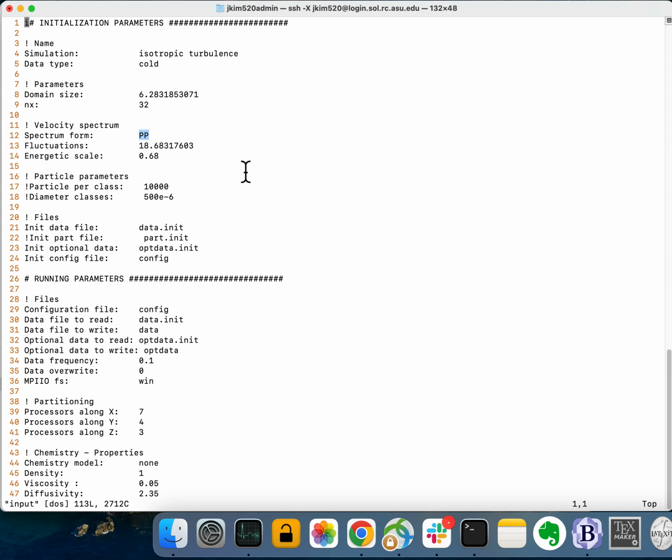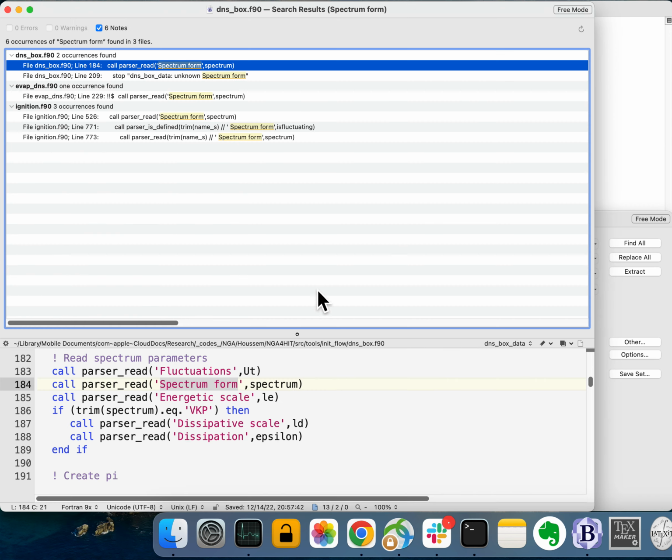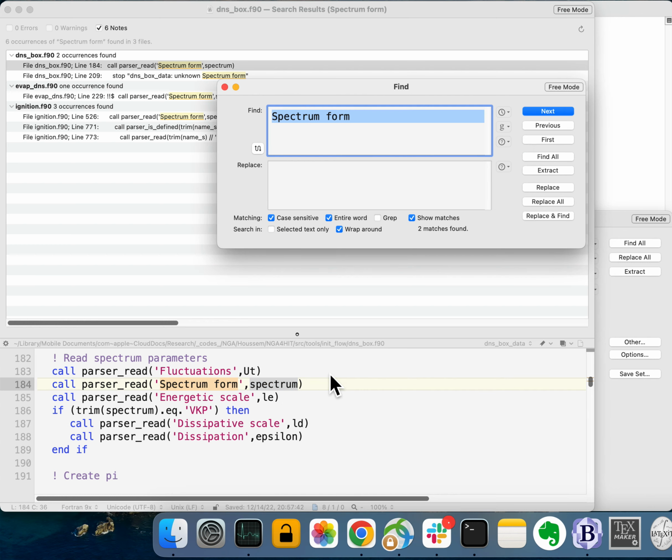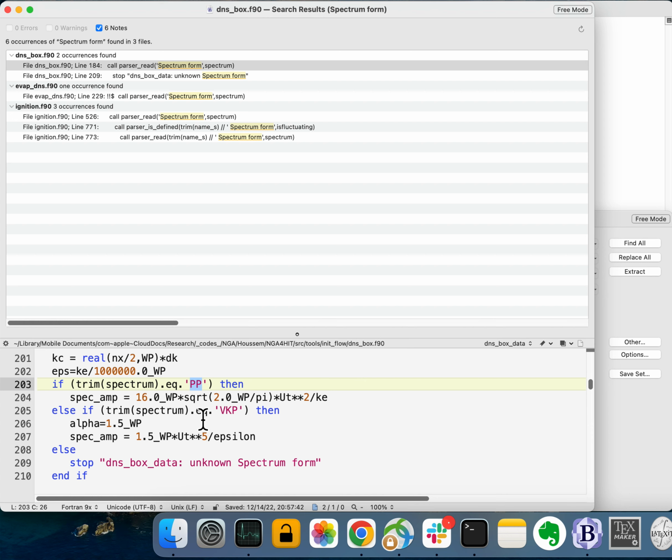Okay, copy and paste the capital PP, and this PP stores this variable, all lowercase spectrum. So let's try to find out where this capital PP shows up in this file, dns_box.f90. So PP shows up here. This is the expression for the Passot-Pouquet spectrum.